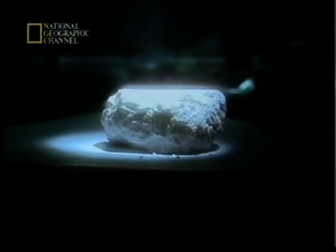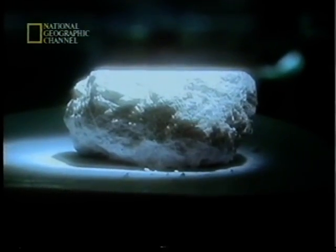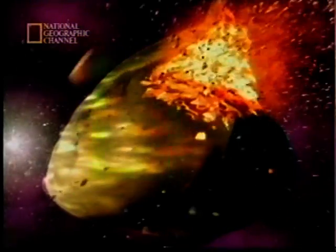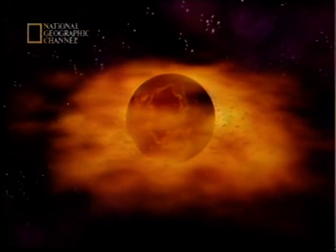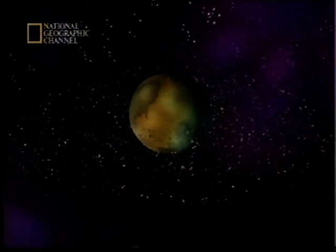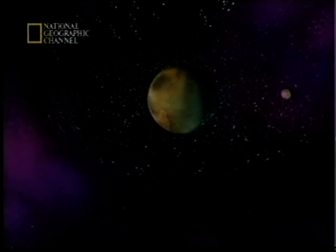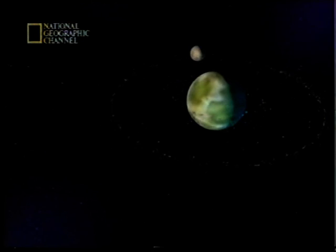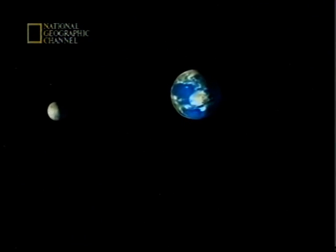Its surprising age and chemistry, along with evidence from the other lunar samples, gradually lead to a radical new theory of the moon. Earth was struck by a Mars-sized asteroid. This giant impact sent a massive amount of material into orbit, which coalesced, forming the moon. The theory, ridiculed at first but now widely accepted, was developed by planetary scientist William Hartmann.